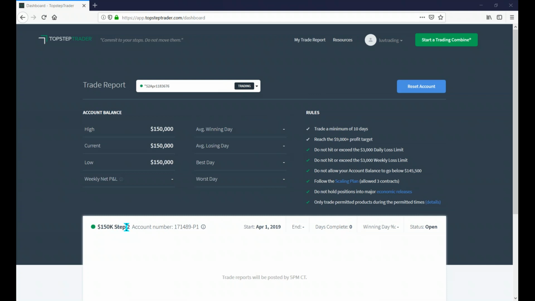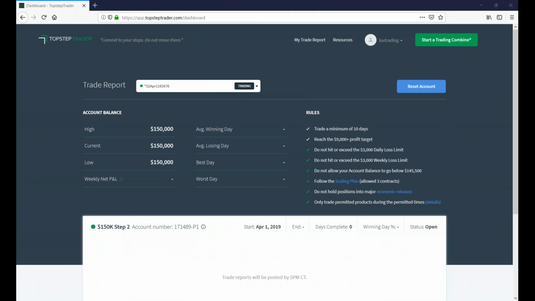Now, OneUp does not have a second evaluation, where Top Step does. The one thing that they added when they did the second step is this right here. See this scaling plan? That's extremely important because if she trades over 3 contracts until she gets to 1,500, she'll lose this account. So there are rules in these things. But I've gone through it on the one for the family and everything. Got a funded account. I've showed it several times. And this is her account here.